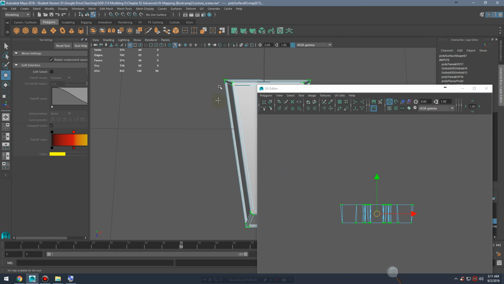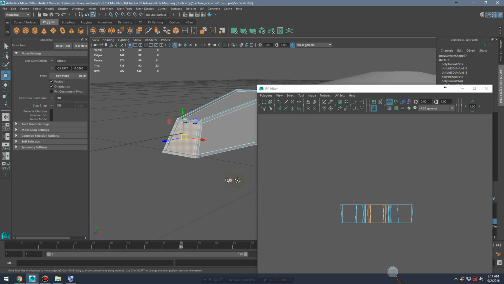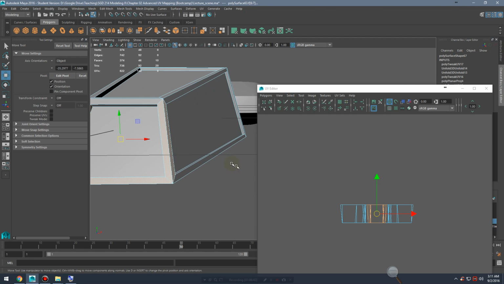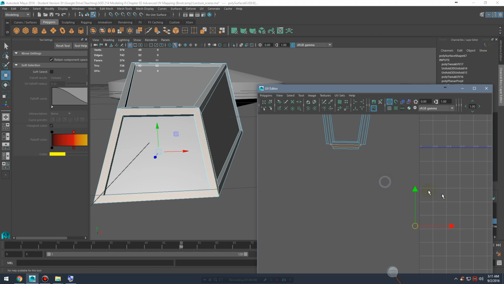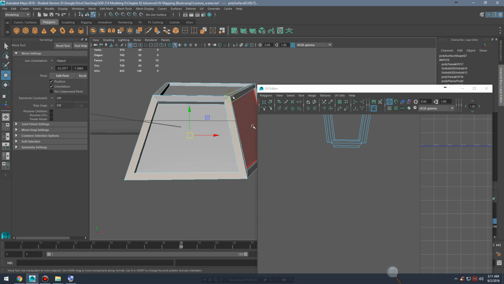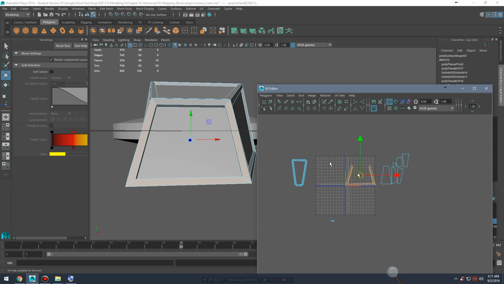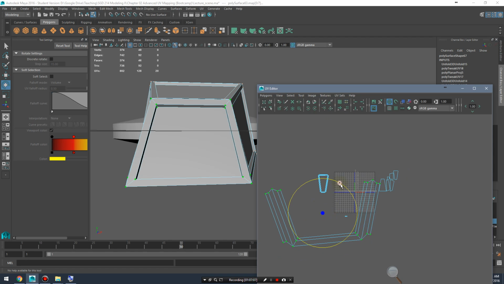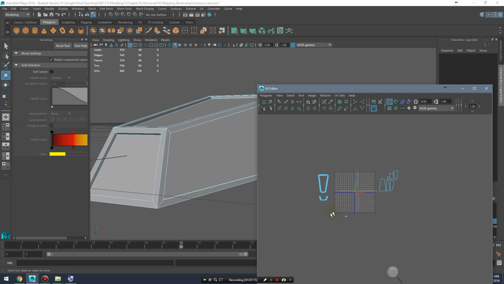Okay. And then I have the front part here. Well, looks like those faces have already been UV'd, so I'll forget those. I'll just do this little bottom U part right here. That's already been UV'd. Grab those, lay out like so, and just kind of scale them so they're kind of the same size. See what faces we have left.